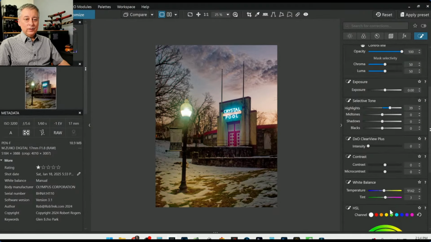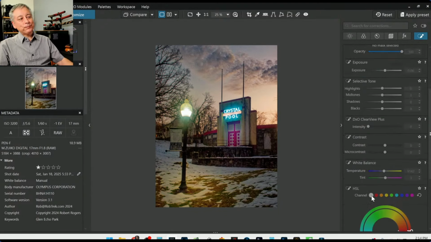And then I will just give it a little more warmth. So it looks a little less like twilight and looks a little bit more like sunset, right? Okay, and let's say I'm all done with that.